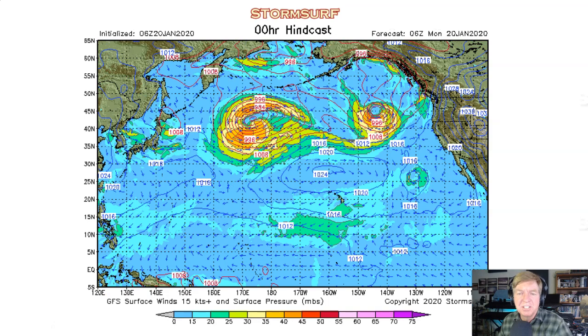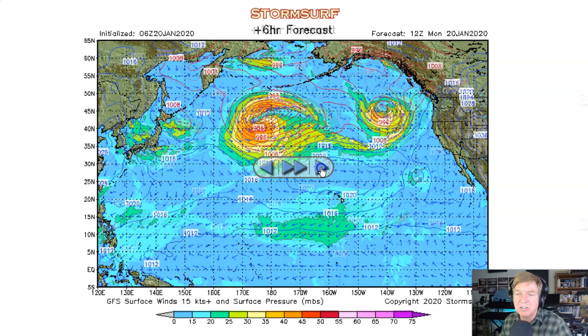So let's take a look at the effect of the jet on the atmosphere down at the surface, okay? We're looking for low pressure systems. We knew we had a trough right in here. We knew we had a trough there. Sure enough, low pressure system for sure. The one in the Gulf as of Sunday evening with 45 knot northwest winds over a tiny area, generating some seas, we're sure, and a broader, much broader gale on the dateline with 40 knot winds aimed off to the east, also getting traction on the ocean surface.